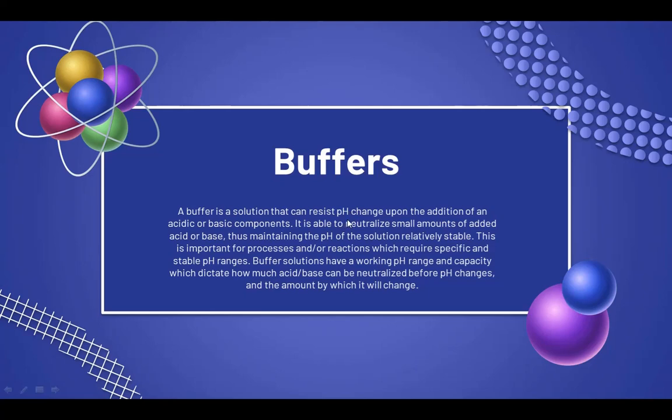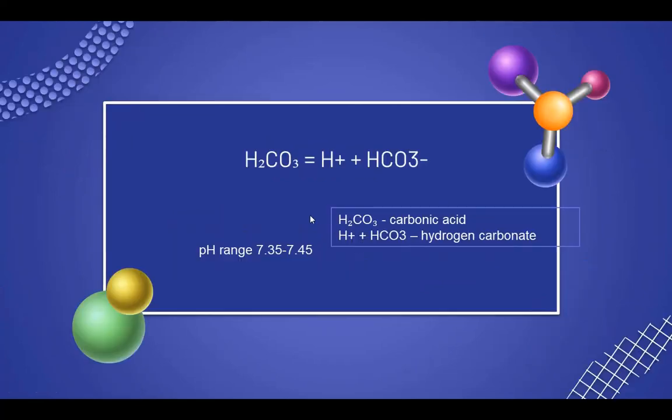So, what is a weak acid and what is its relation to buffers? The carbonic acid that is created when we add carbon dioxide to water is a weak acid, and it has a conjugate base. And so that creates what's called a buffer solution. What that means is that if we add more protons to it, it will simply push towards the left, and if we add more hydroxide to it, it will simply push more towards the right. And so it keeps our pH fairly stable, and that's how a buffer solution works.